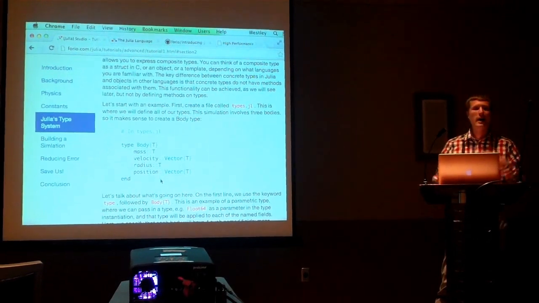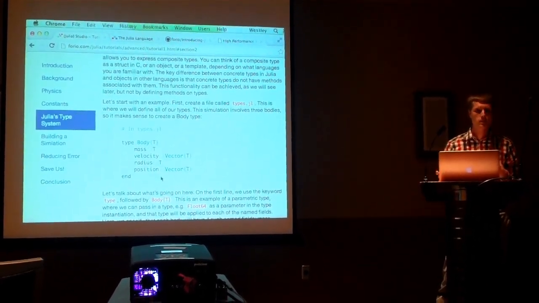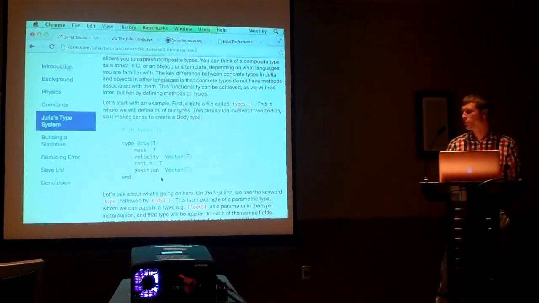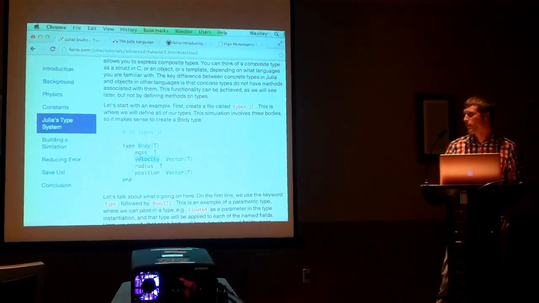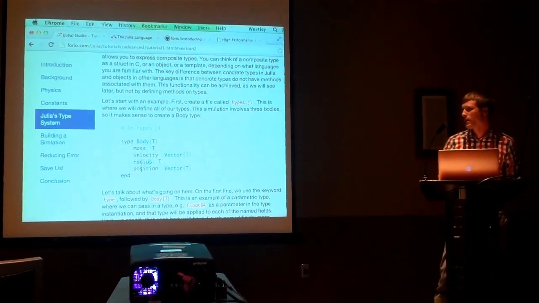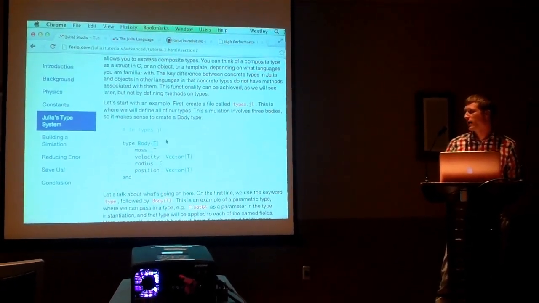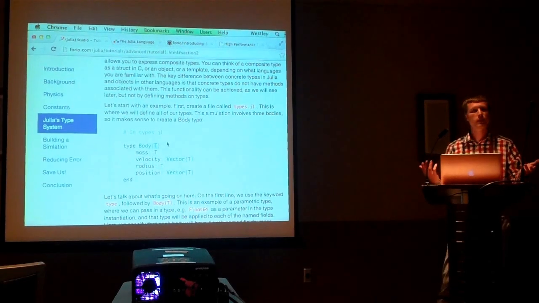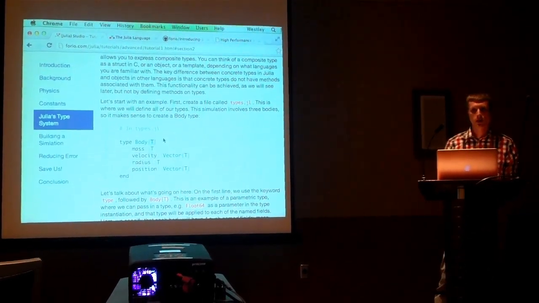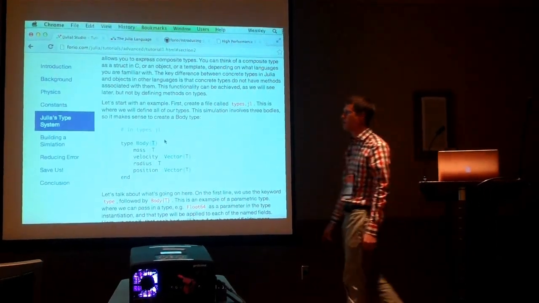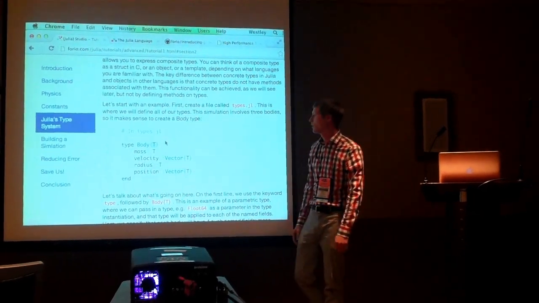So I'm going to define a body type, which is going to be a general type for the simulation. A body is something that has mass, position, it can exert and receive gravity. So I'm going to define a type for a body. I'm going to say that a body has a mass, it has a velocity, a radius, and a position. And then I'm saying that the body can take any different type. It can be a type that takes floating point numbers, it can take integers. And this is actually called a parametric type because it's agnostic as to what types you pass it in. But that's not really so important right now.